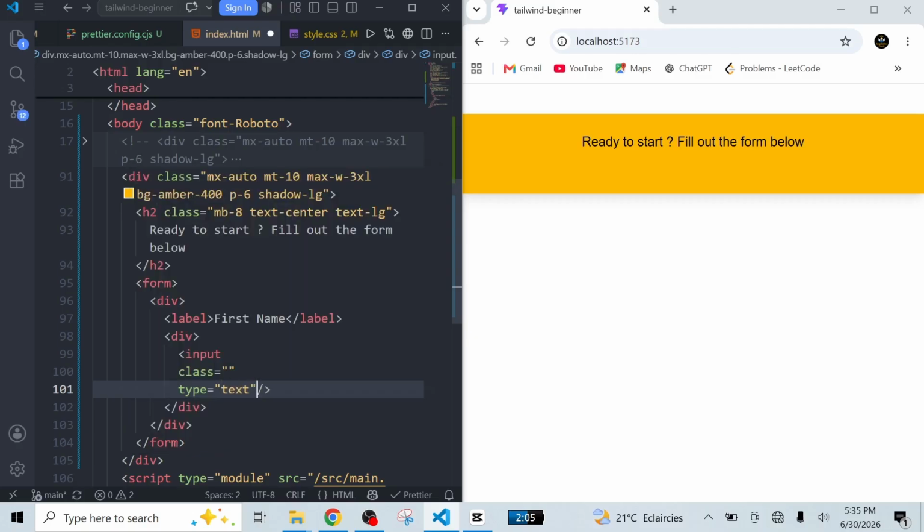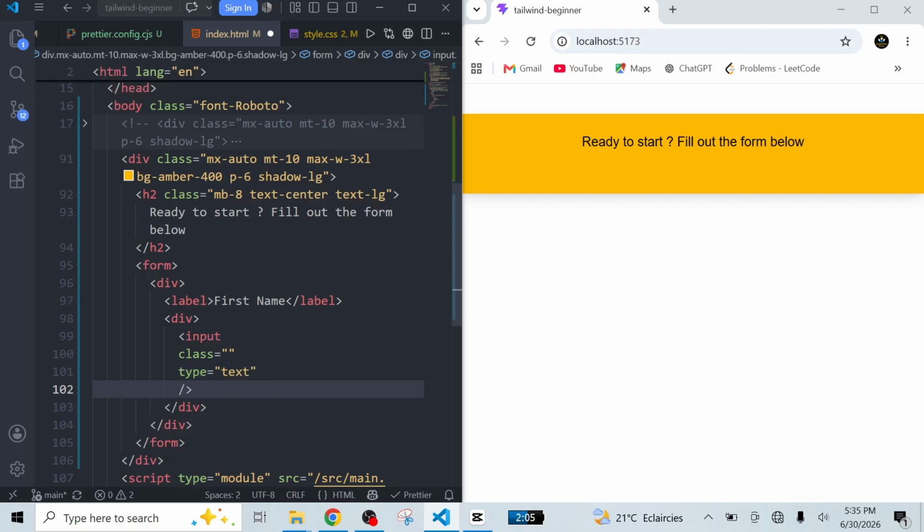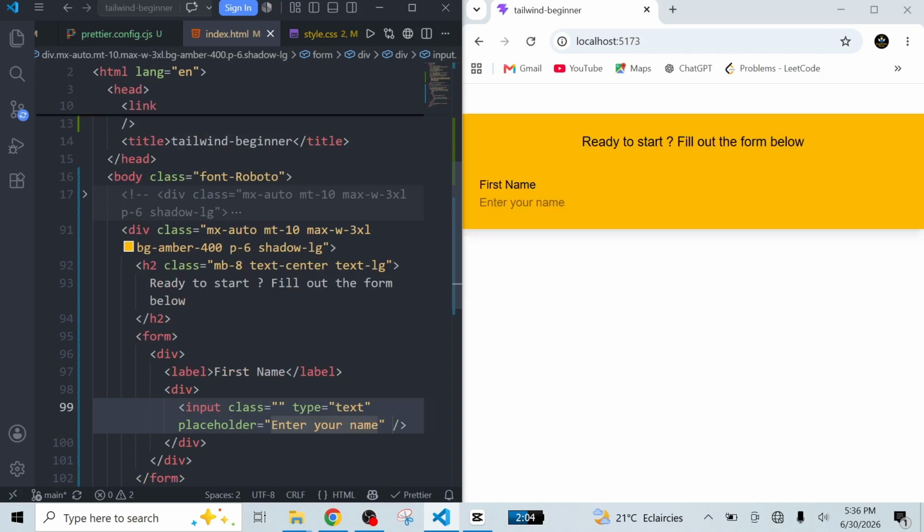Then I want also a placeholder, just select it there. Then placeholder is enter your name. Yes, and I'll press enter. So you can see it already here.